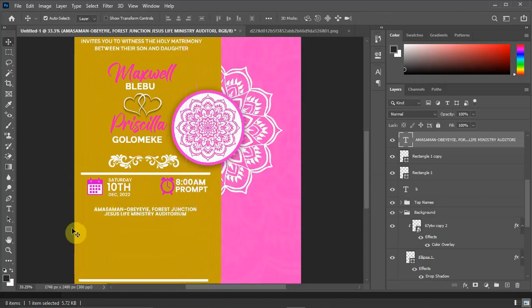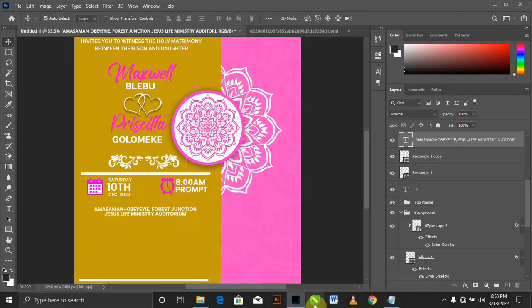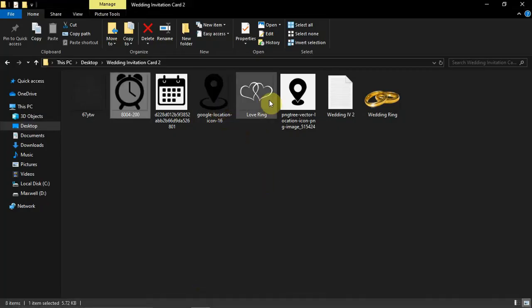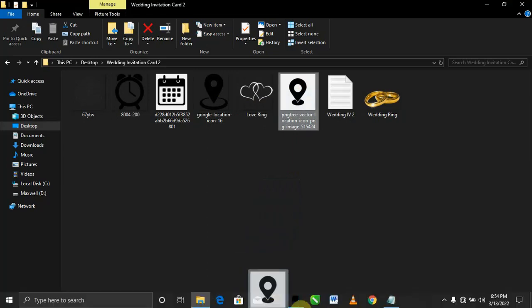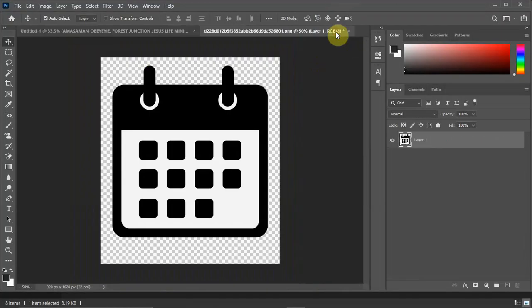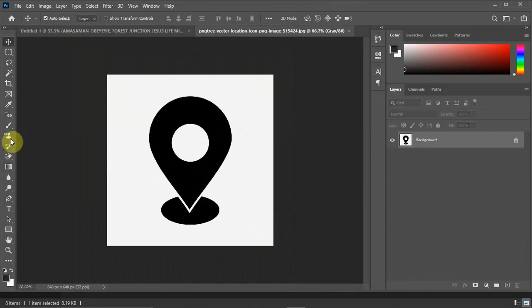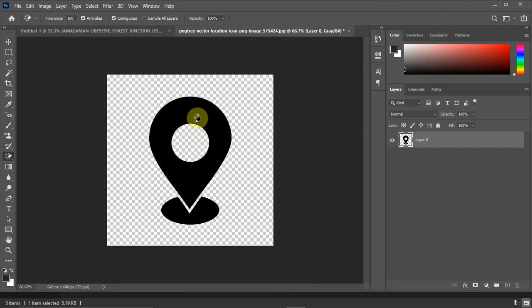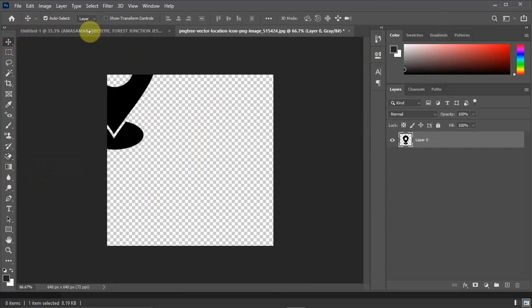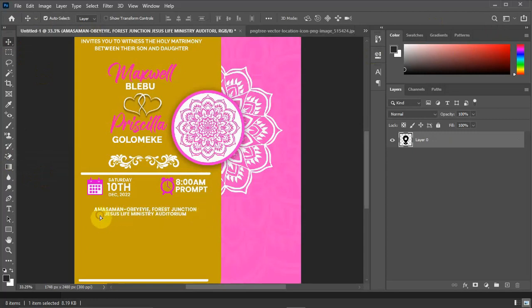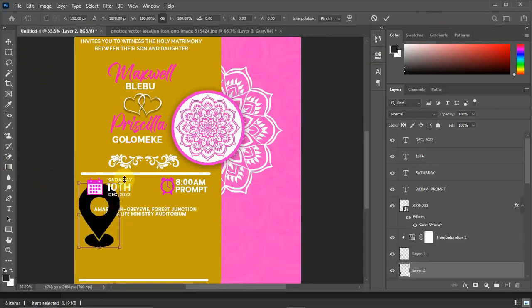So what I'm going to do is to bring the location icon. Alright, so I'll head over to my resource here. I've got these two. But for the sake of time, instead of trying to remove the background again, let me just use this and then take off the background. Alright, so I'll just take it to another place like this. I'll come over to this eraser tool, click and hold, select the magic eraser tool, just take care of all the white spots, and then drop the tool. Then you can click and drag to where we are doing this design. So Ctrl T to just transform this very small like this.